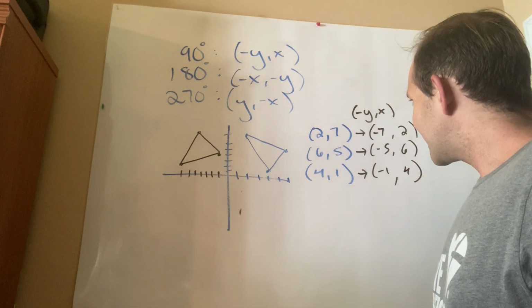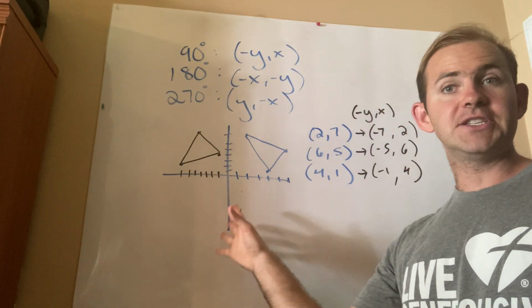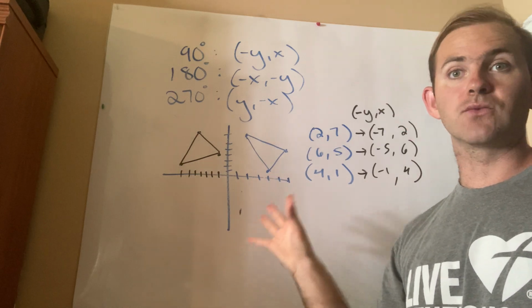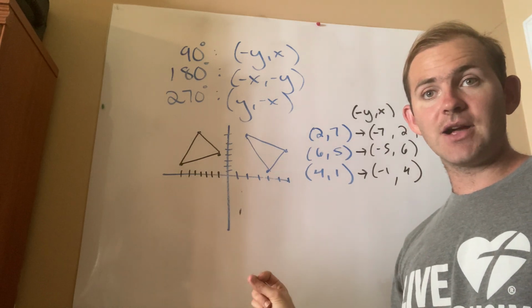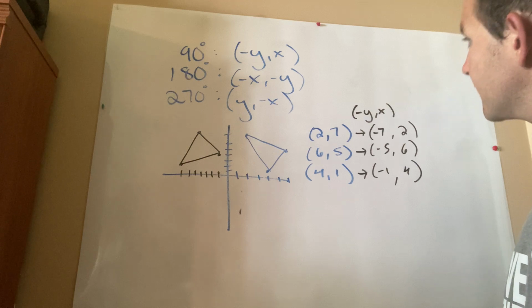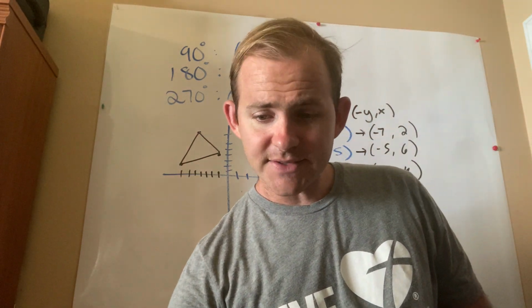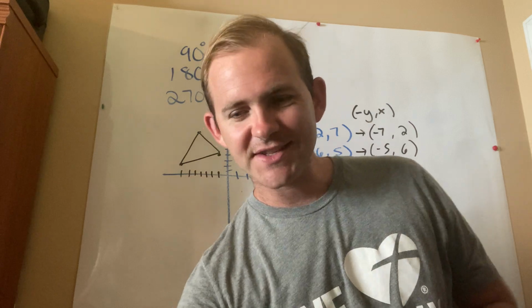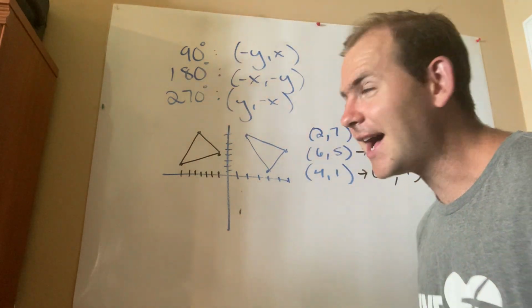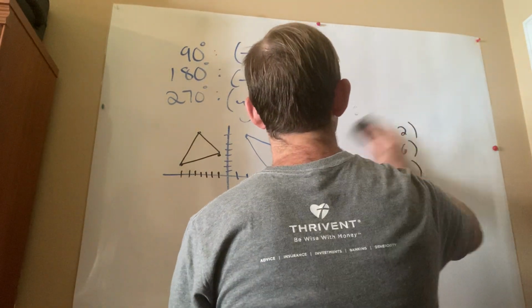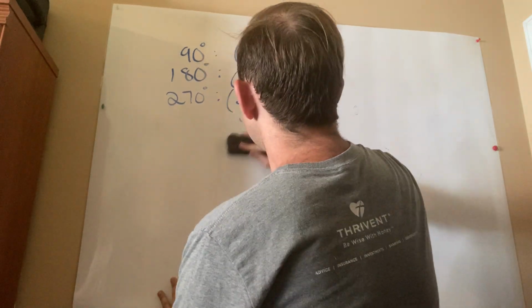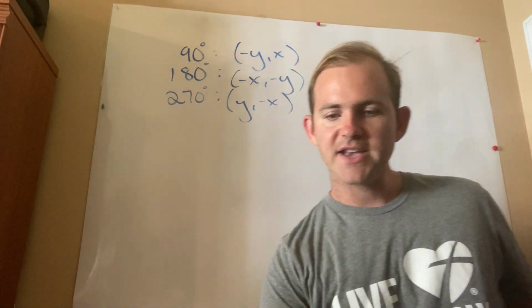Now, like I said, it would be really, really hard to do this without the coordinate rule. So the key for these problems is memorizing your coordinate rules and being able to apply them. Let's take a look at an easier example, example 2, to see how this can be done with the 180 degrees. Okay?